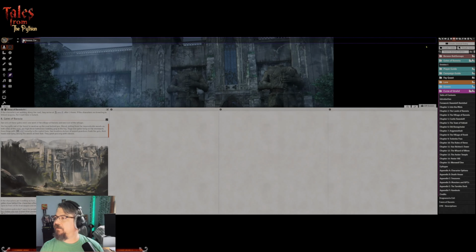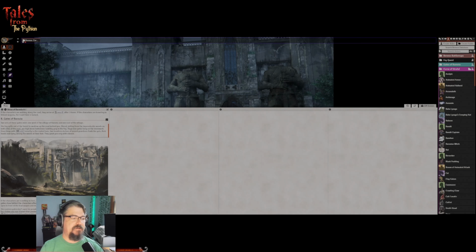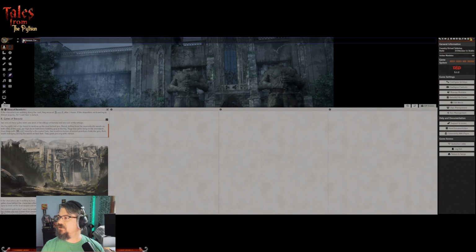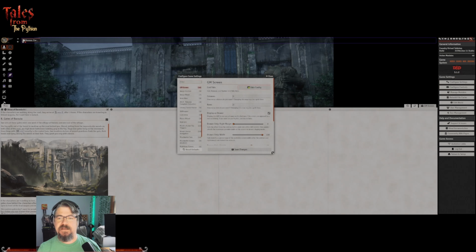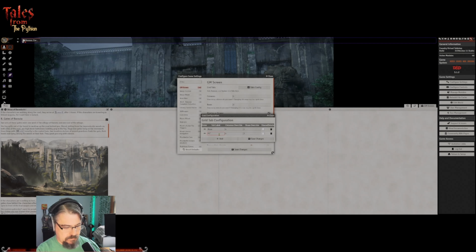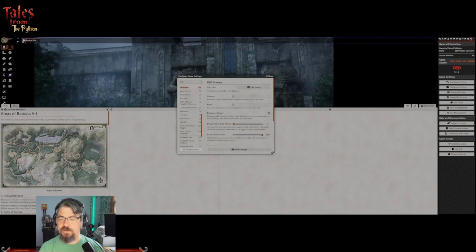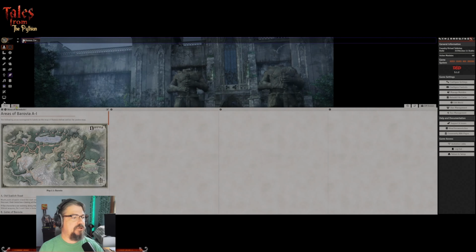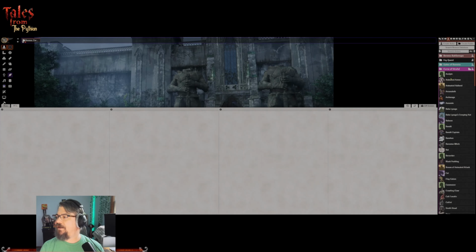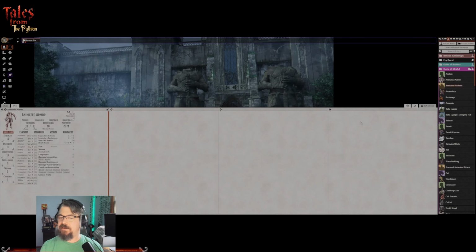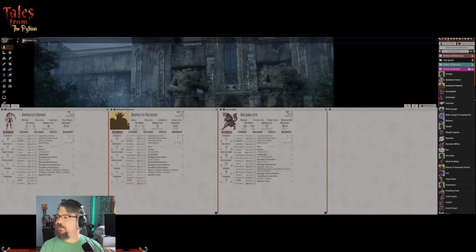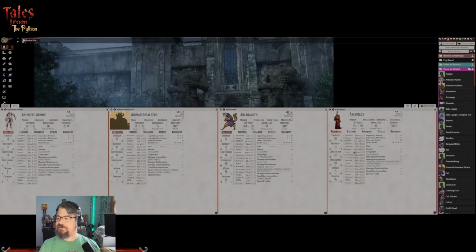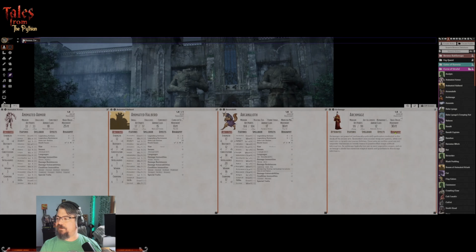The other cool thing about it is you can also put your characters down here. So let's say I added another tab. Let's add that other tab. Configure the settings. We'll go in here. We're going to add one. We're going to call it PCs. And we'll do the same thing, 4 and 1, because we should have 4 players. Save the changes, go to the PCs tab, and now if I had players, I could drag them and drop them in here just like this, and I have my players at my fingertips to look at whatever I want to look at, right? Very, very handy.